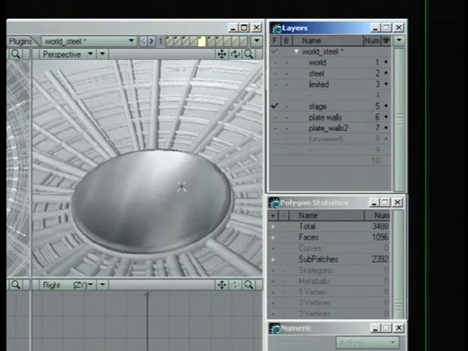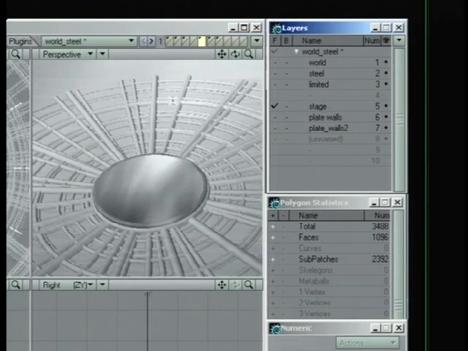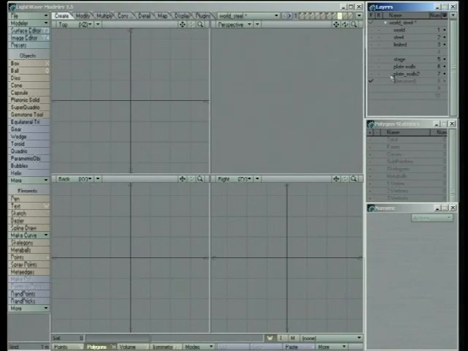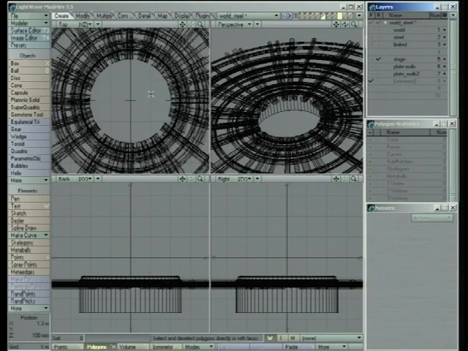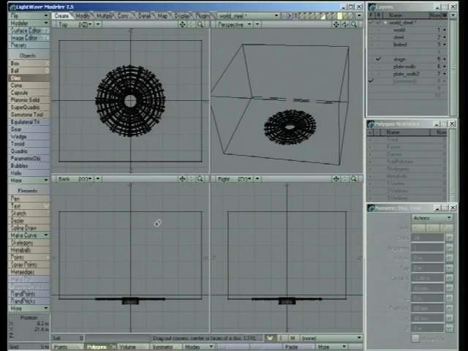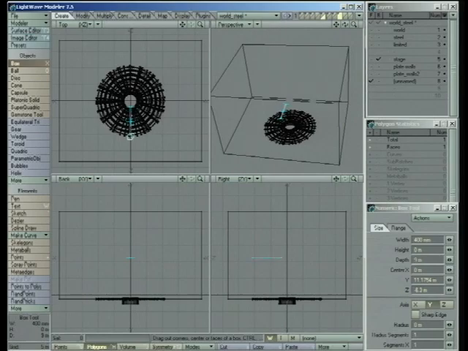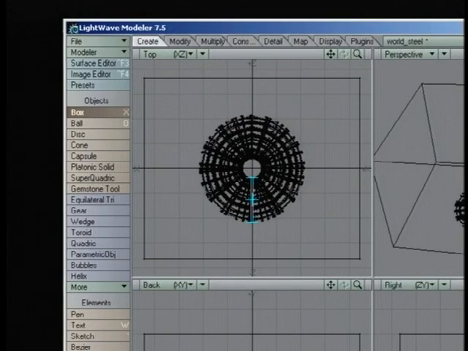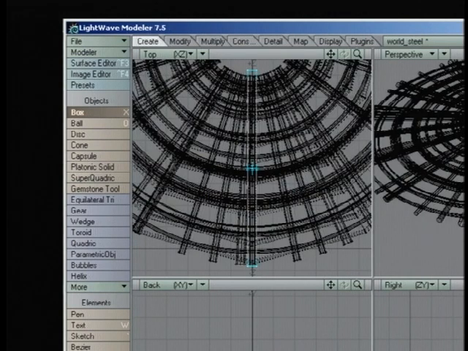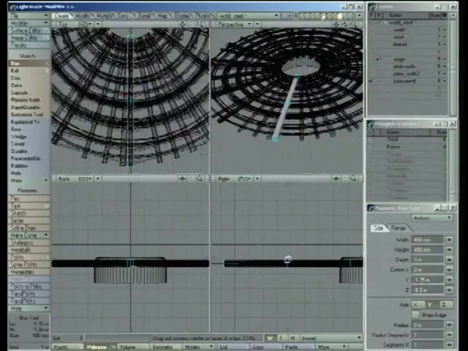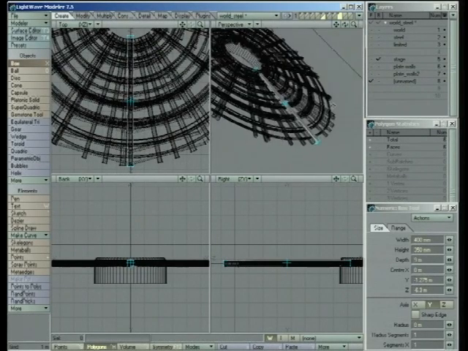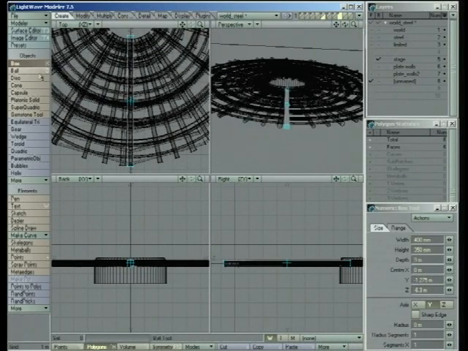Now, to get these other ones, all these random pipes that are all pointing inwards, was even easier. Let's take, instead of a disc, a box, and run it approximately where we want it to go. Let's zoom in on it a little bit. So we have a box running like that.